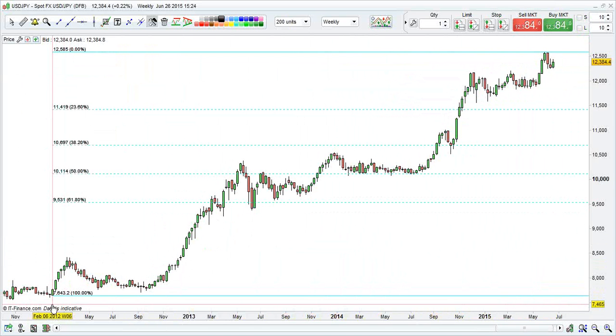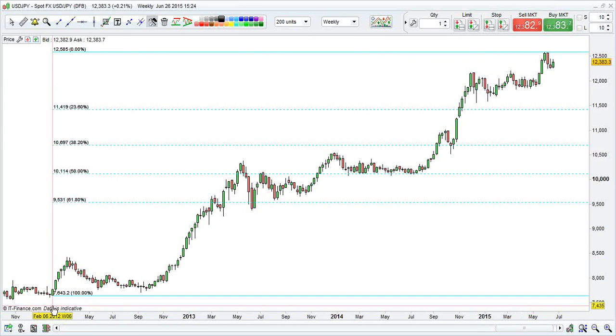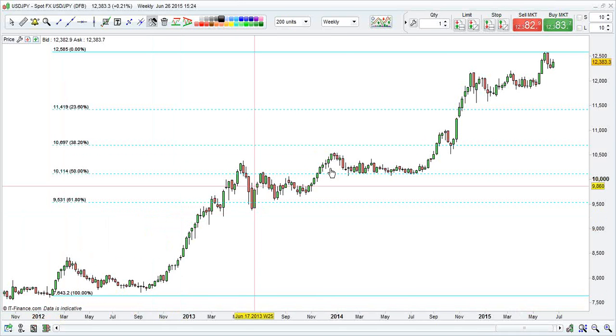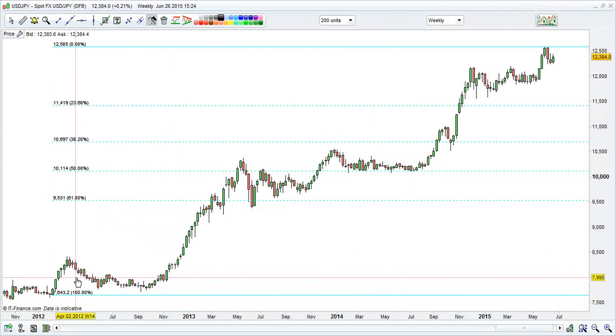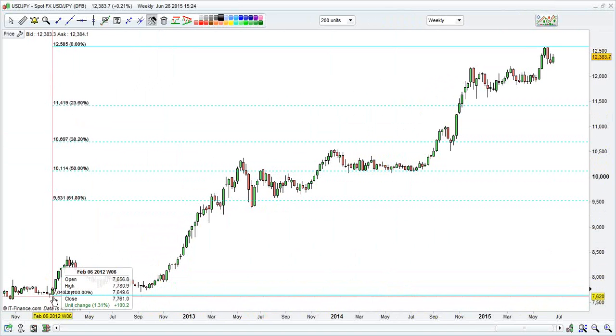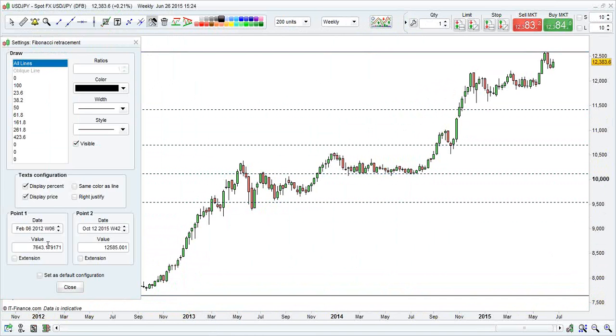And to get our swing low, we have it there at 7,649. So just to double check, that's the bottom of the candle. And we have it there. We can just change it there on the bottom, just to get the exact figure. So we have a low point here at 7,649. So we can change it by configuring the chart and put it, instead of 4.3, at 7,649, just to be exact.